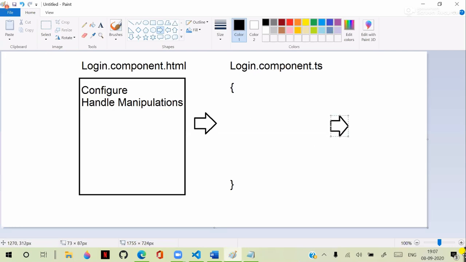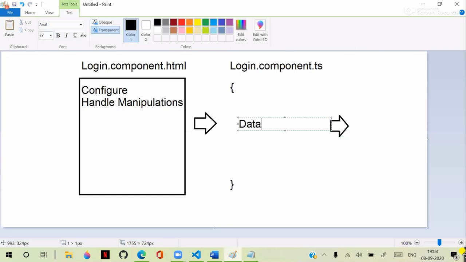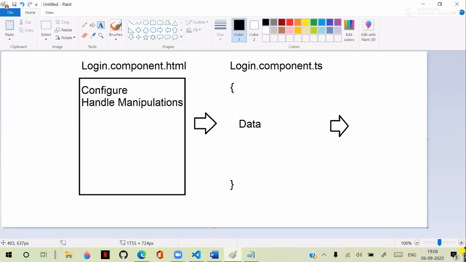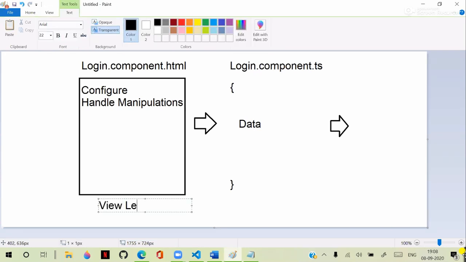That means only data is accessed here. So the entire form is configured and handled, all the manipulations of the form are handled at the UI level, that means here in the view level.